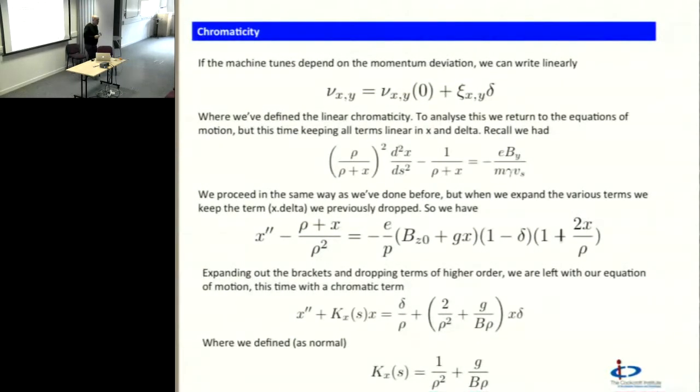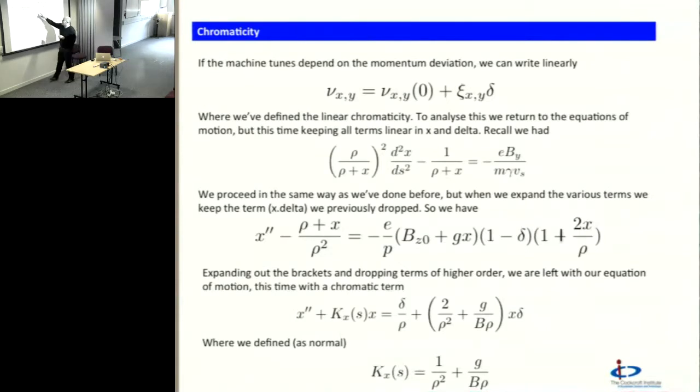We now agree that the focusing depends on the particle momenta. So if we do have a momentum deviation of our particles, we have different focusing, different beta oscillations, a different tune in general. So the tune depends on the momenta. The question is, how does it depend on the momenta? What we do is an expansion of the tune about the ideal tune, organised in powers of delta.